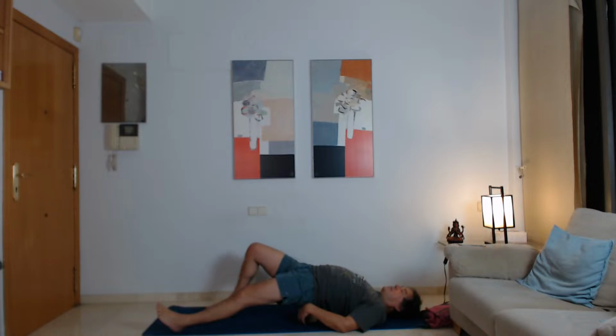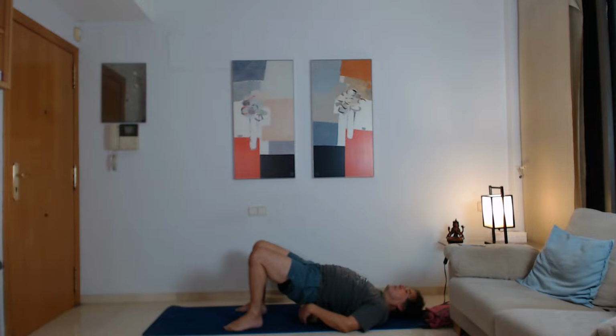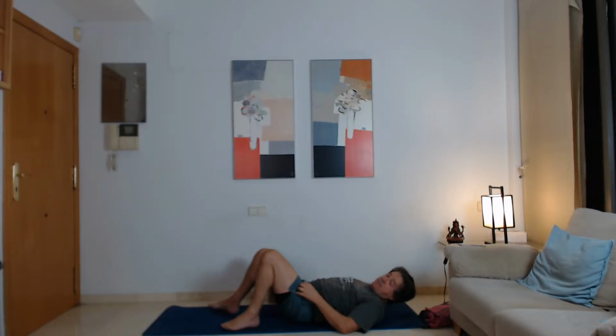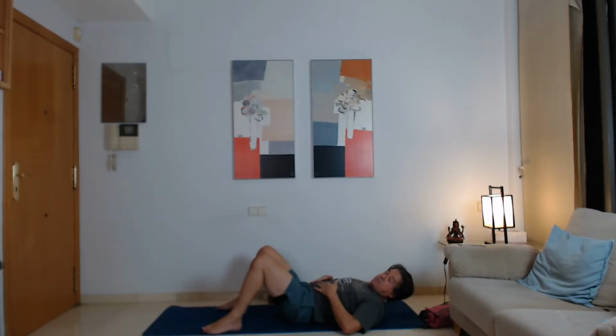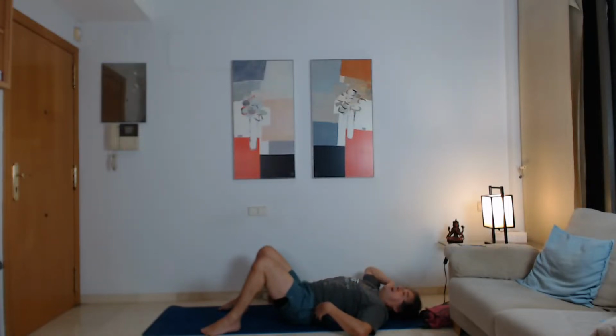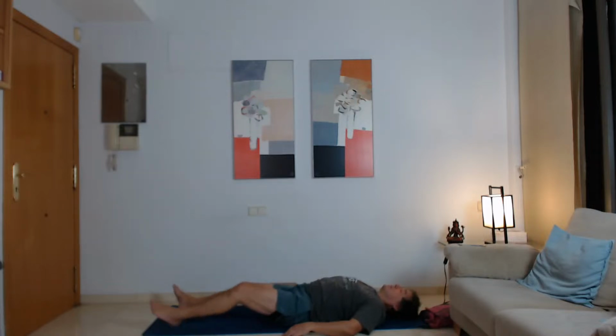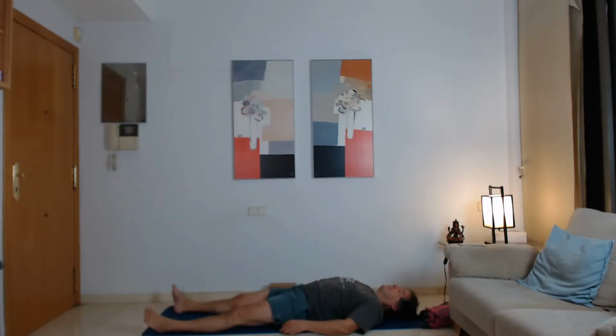And then we bring our feet up, lifting the hips, removing the 1 and or 2 blocks, releasing the hips down. Try and feel that spine, the whole back, flat on the ground, up to the neck. Even if it doesn't touch, just feel like you want to totally cover the ground and then start stretching your feet, your legs out. And then just go into your Shavasana here for 2 or 3 minutes.